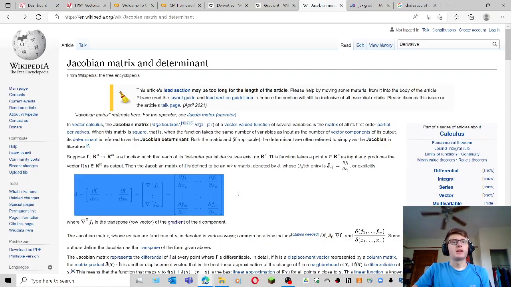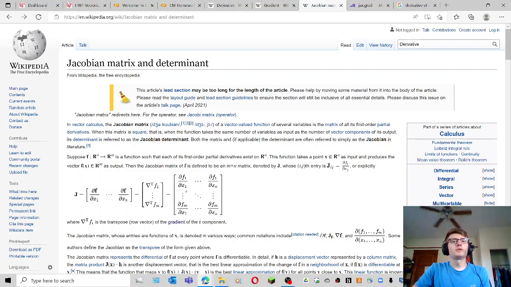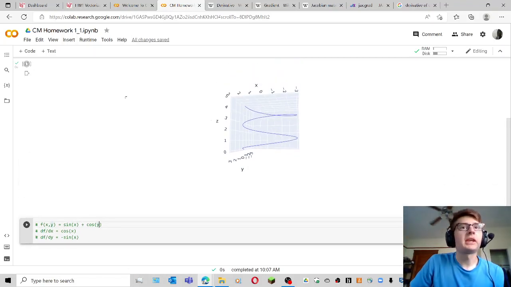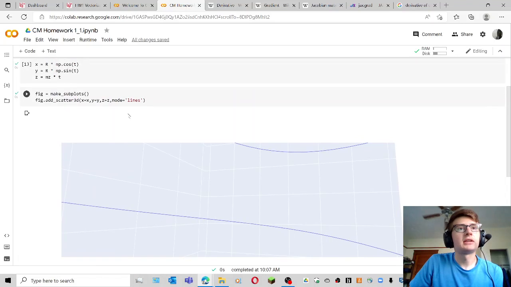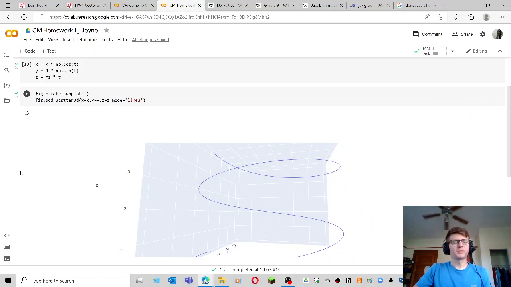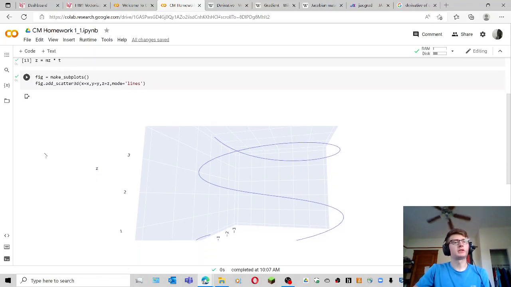What the Jacobian is saying is that it's the change in function 1 over the change in independent variable 1, all the way through all the independent variables relative to the first function, all the way through all the functions relative to the first independent variable, all the way through all of the functions relative to all the independent variables. So in this case, x and y are my two independent variables. In this case up here, x, y, and z are my independent variables. And I'm using the term independent variable kind of loosely here. That might not be the best way to describe it, but that's what I'm going to call it, just for consistency.